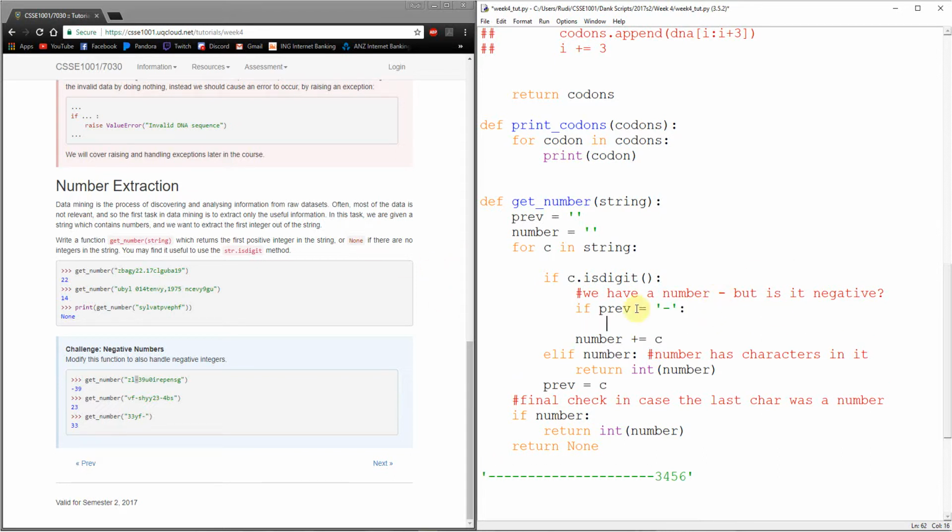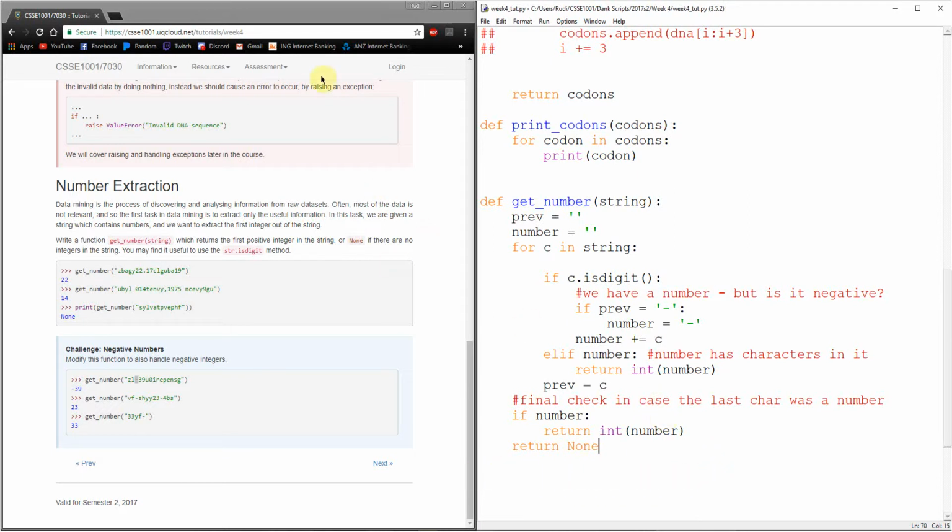Okay? Now what do we want to do? If our character before it was a negative sign, then we just want to append the negative sign at the start, right? So before we even add this number plus C, we can add a negative sign to the start of our string. In fact, we can actually just make this a straight minus sign, right? Because it's going to be the first minus sign. If we encountered multiple numbers first, then we would exit here. But if this is the very first number we're encountering, we need to know if we can put a minus sign in front, right? So we should just check, well, was the character before it a minus sign? And let's go from there. So let's get rid of that guy.